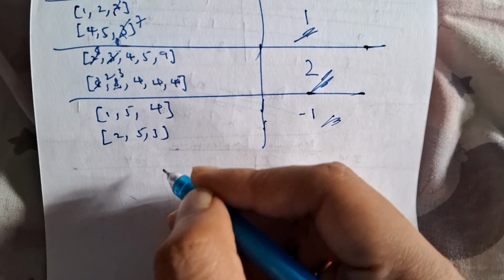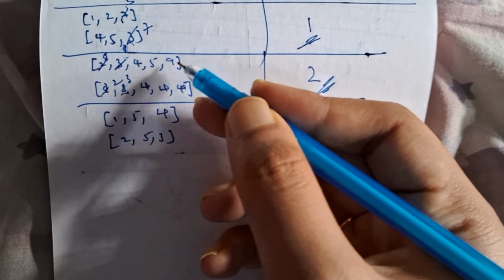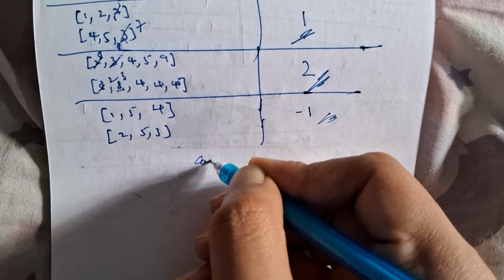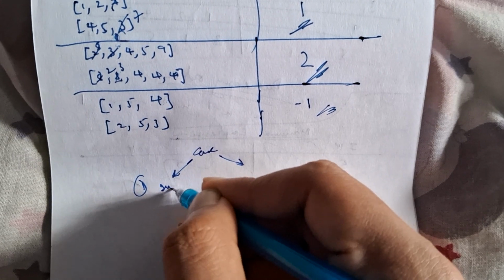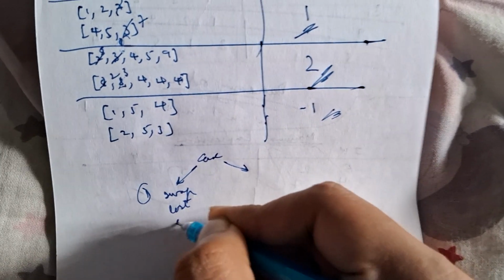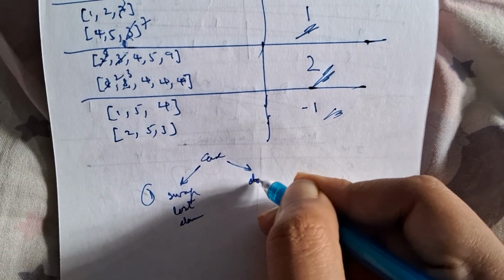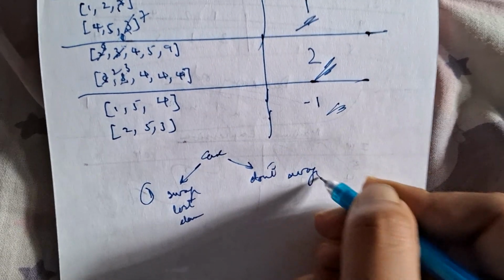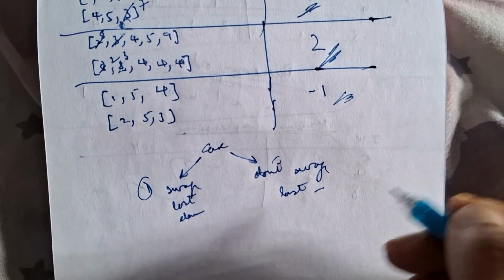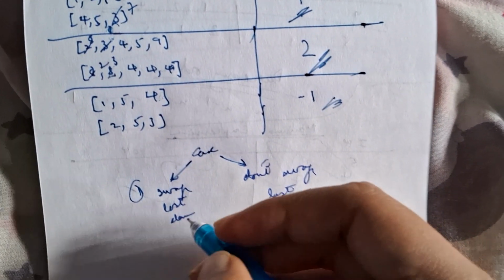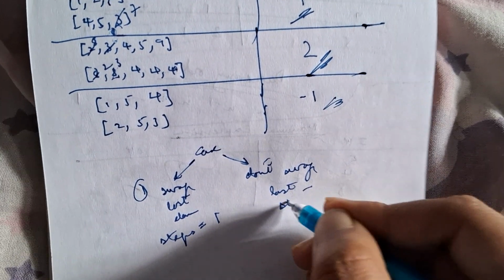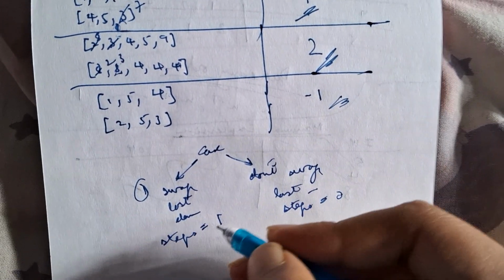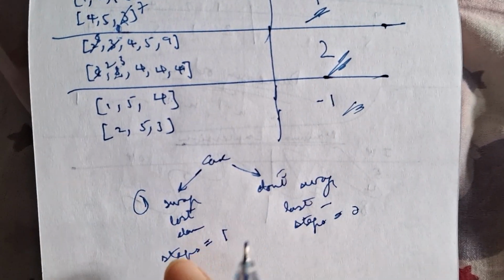Now how are we going to do this? There are two cases. Case 1 is swap the last element, and case 2 is don't swap the last element. So let's say the number of steps is initially 1 for case 1, and for case 2 the number of steps is initially 0. Why is it 1? Because you are swapping already. So we are already investing one step in swapping the last element.